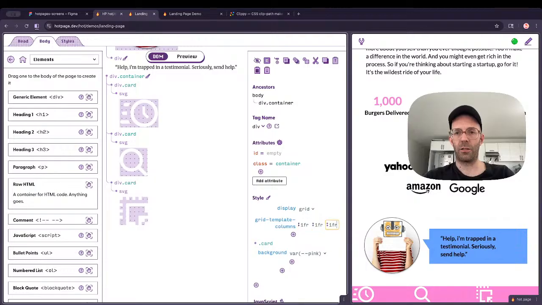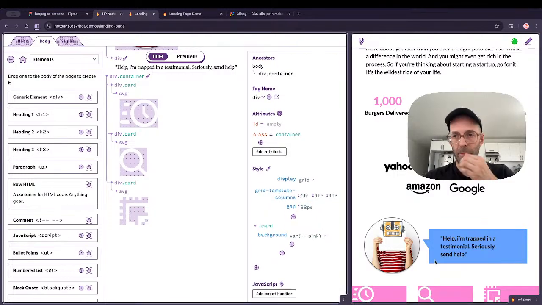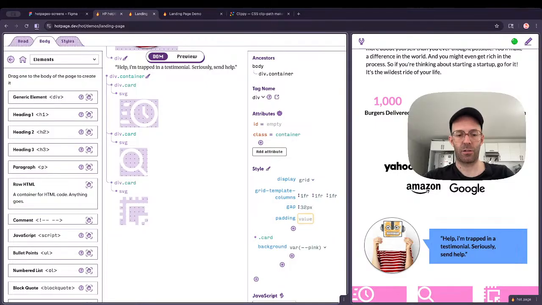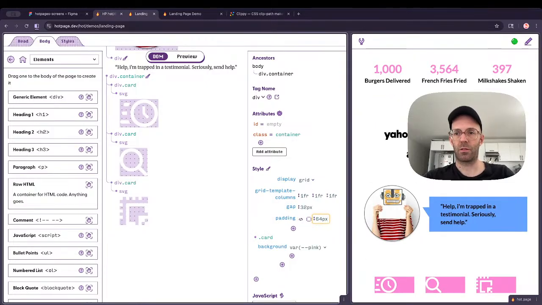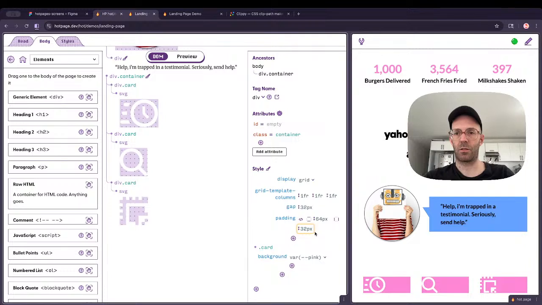It's a 3-column grid. Let's get some gap in there. And then what we need is, let's get more space here so we can see what's going on. Padding, 64 pixels, 32 pixels.